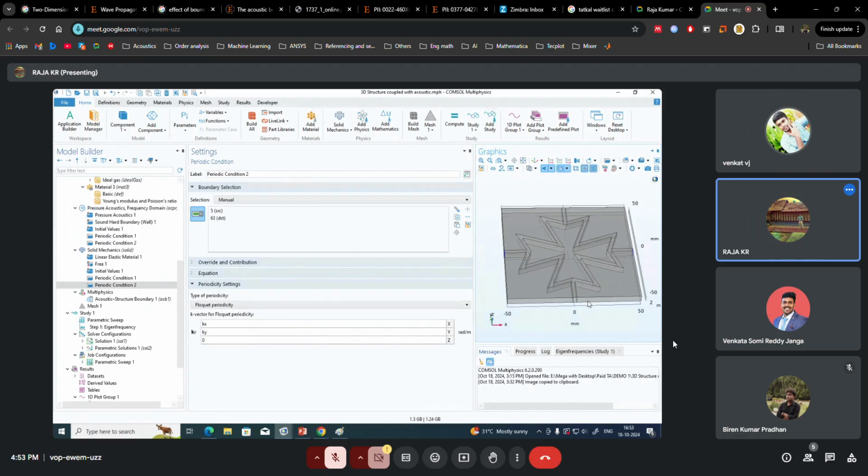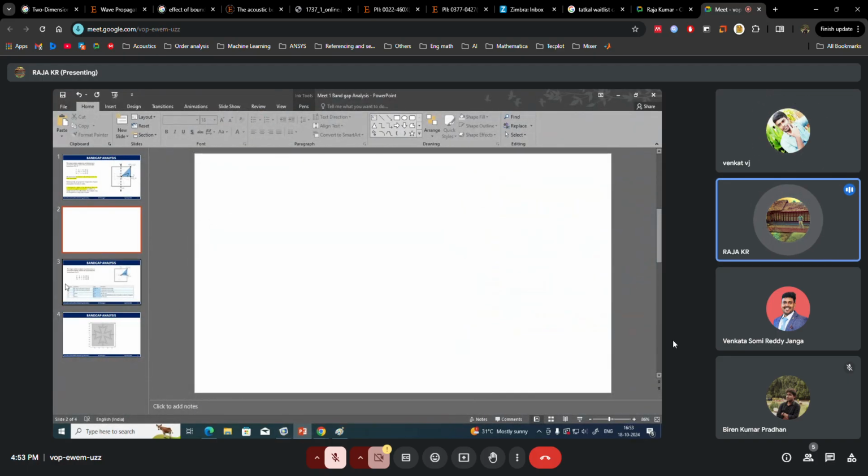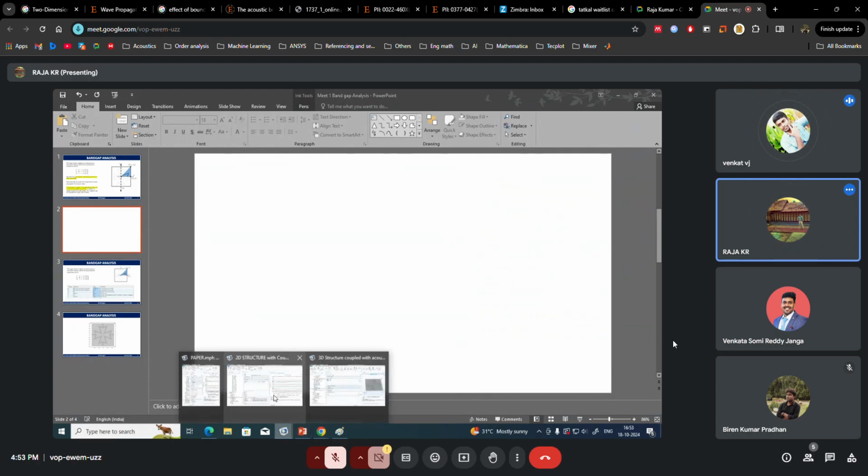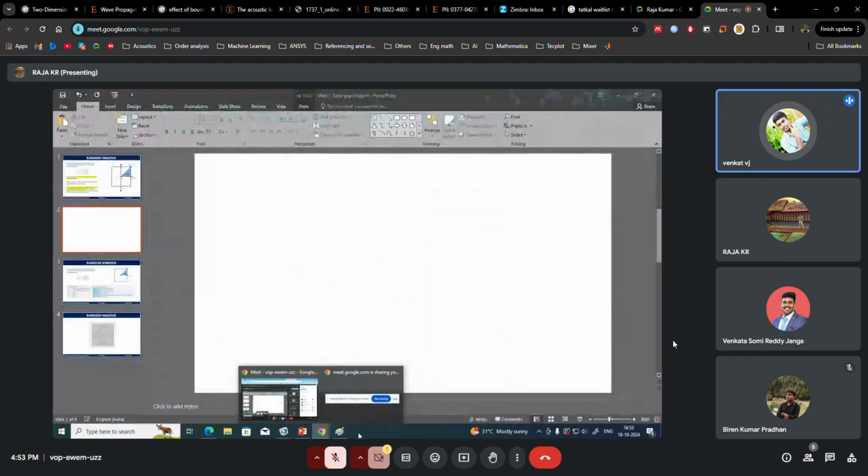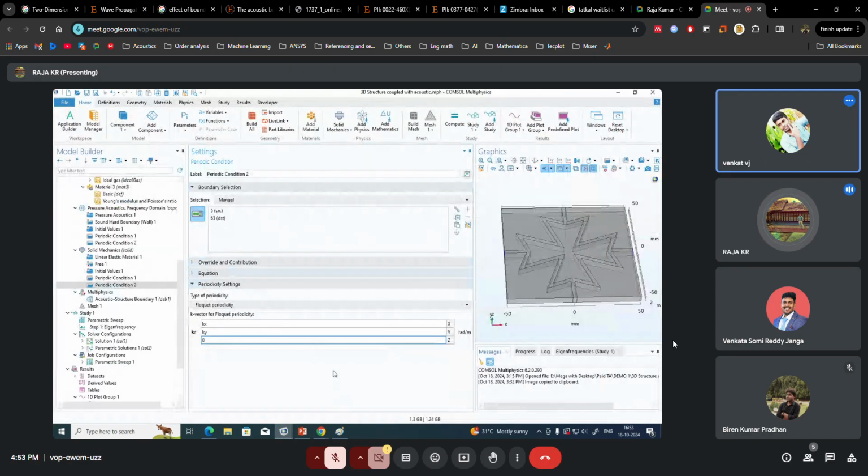If you want kz, we can put it here, but we have only chosen kx and ky, and kz was 0, so there's no weightage to it. There's no wave propagation in the z direction. If you want, you can choose that.